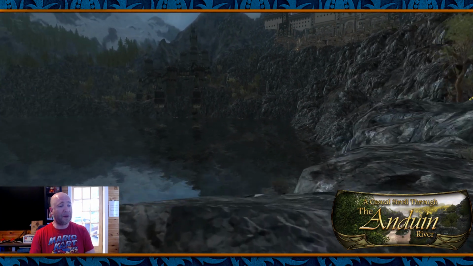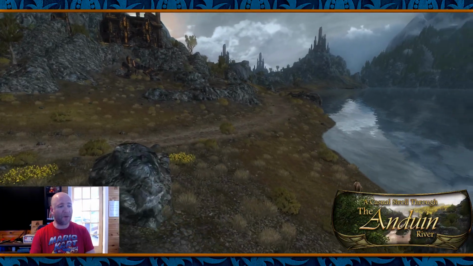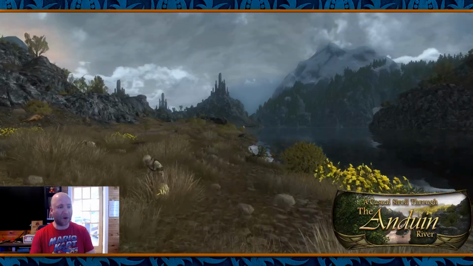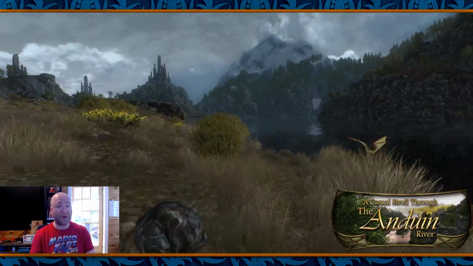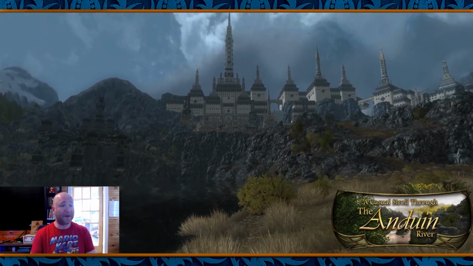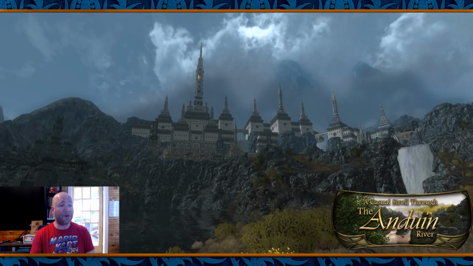Love a good glacial lake or mountain lake. Growing up where I grew up too, up in the mountains, these kinds of things were all over the place. They weren't huge, but they were always fun: you go hiking and then all of a sudden you just happen across it. Well, there's a great view of the Three Peaks.